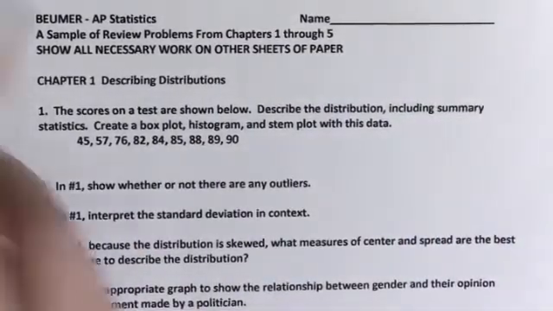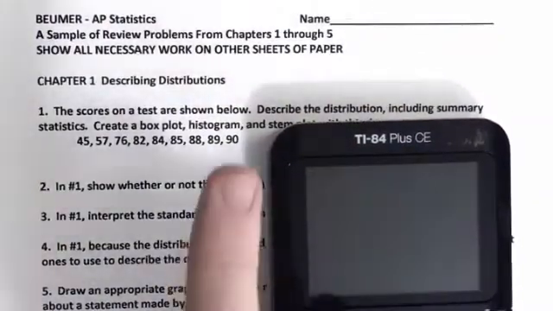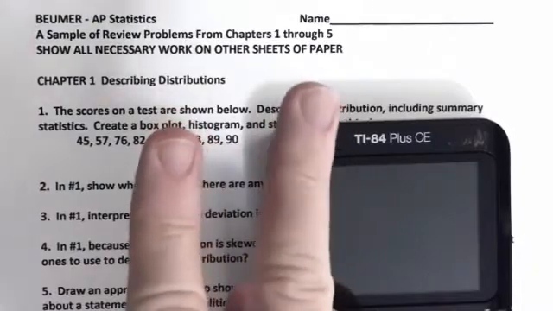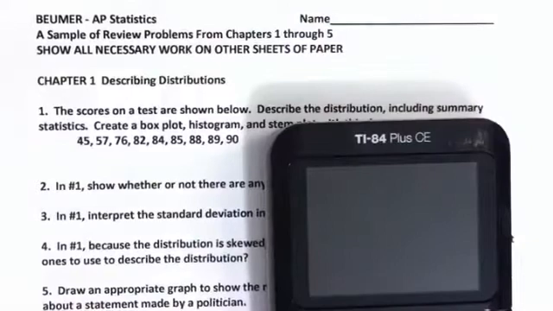So to get the summary stats, this is what we'll do. Now the summary stats, we've got the mean and median, which describe the center, and then we've got the IQR, the range, and the standard deviation that describe the spread. All right, so to get the summary stats, we'll put these in our calculator.